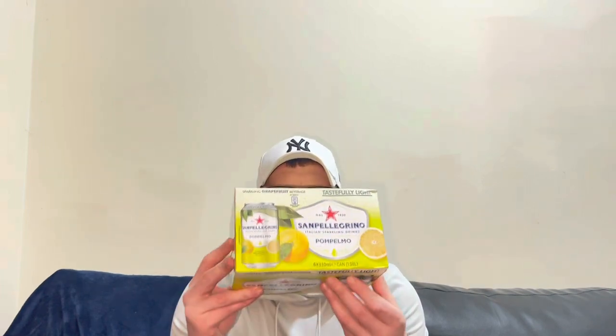Joe here. Today I'm reviewing a drink that I had no intention of reviewing or looking at really. A guy at work gave me a couple of cases of an Italian drink and he said, yeah, try this, see what you think. I said, oh, cheers fella. And what he's given me is this, Sanpellegrino. From Italy. So there you go, it's Italian sparkling water.